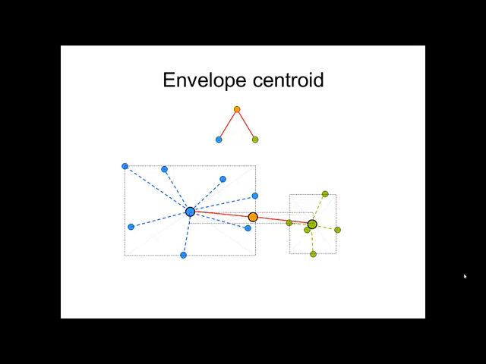We can just do an envelope centroid. Okay, so here's our tree. This is just simple: we've got two terminal tips, one green, one blue. The orange one's our internal node. So here are the observations of the blue tip. We've got 7 observations of the blue tip. So what we do is we just put a bounding box around those observations, and we put our tip in the center of the bounding box.